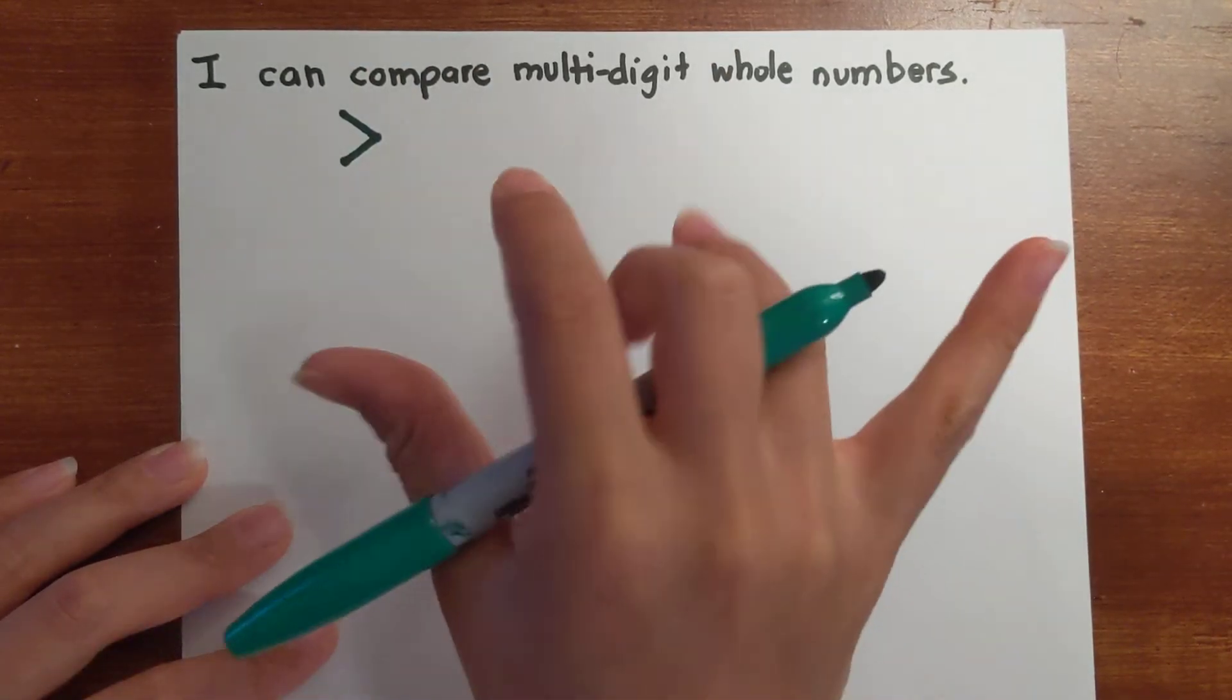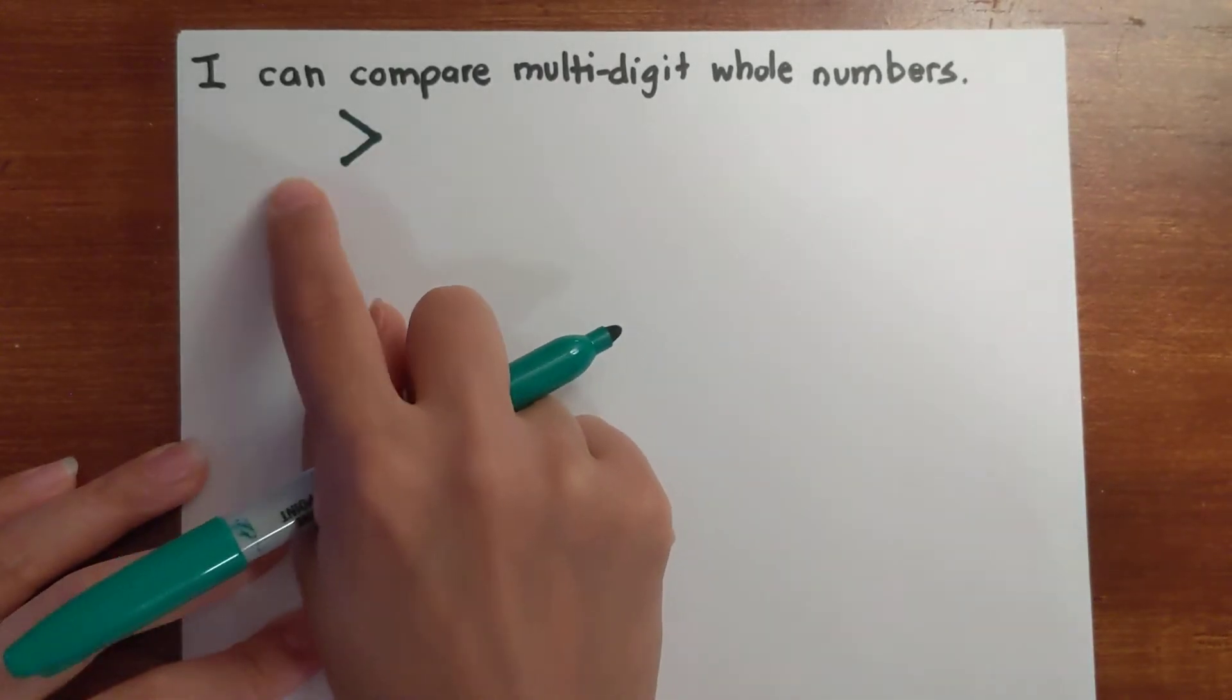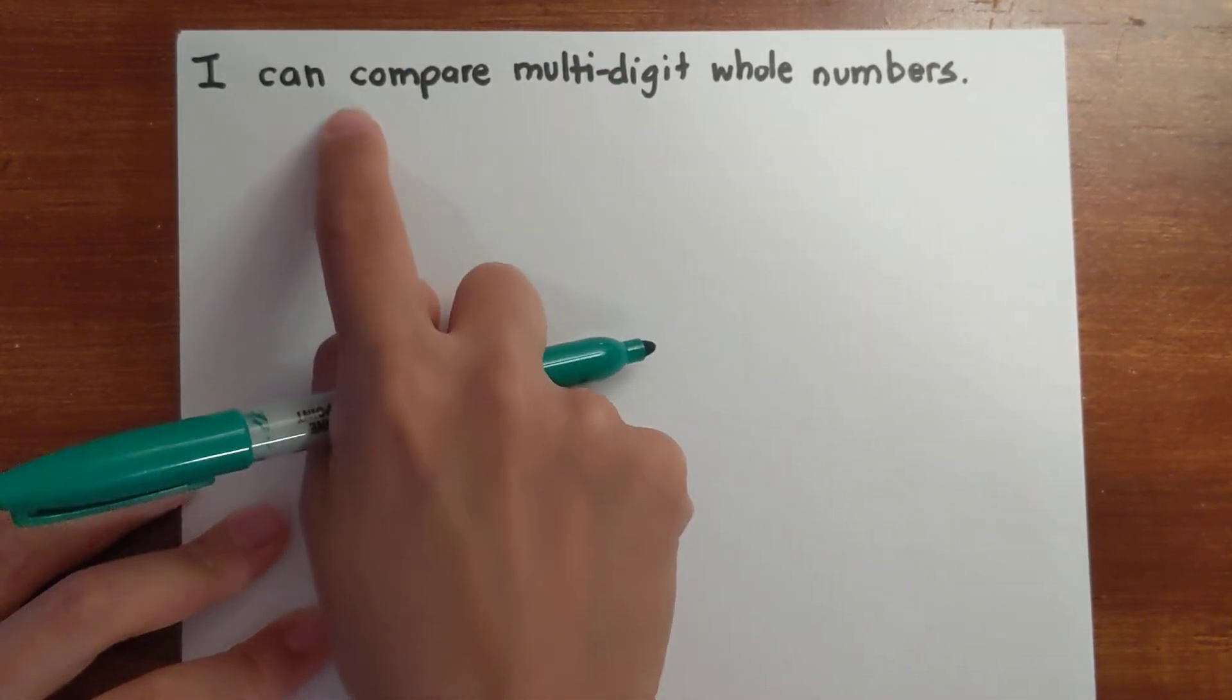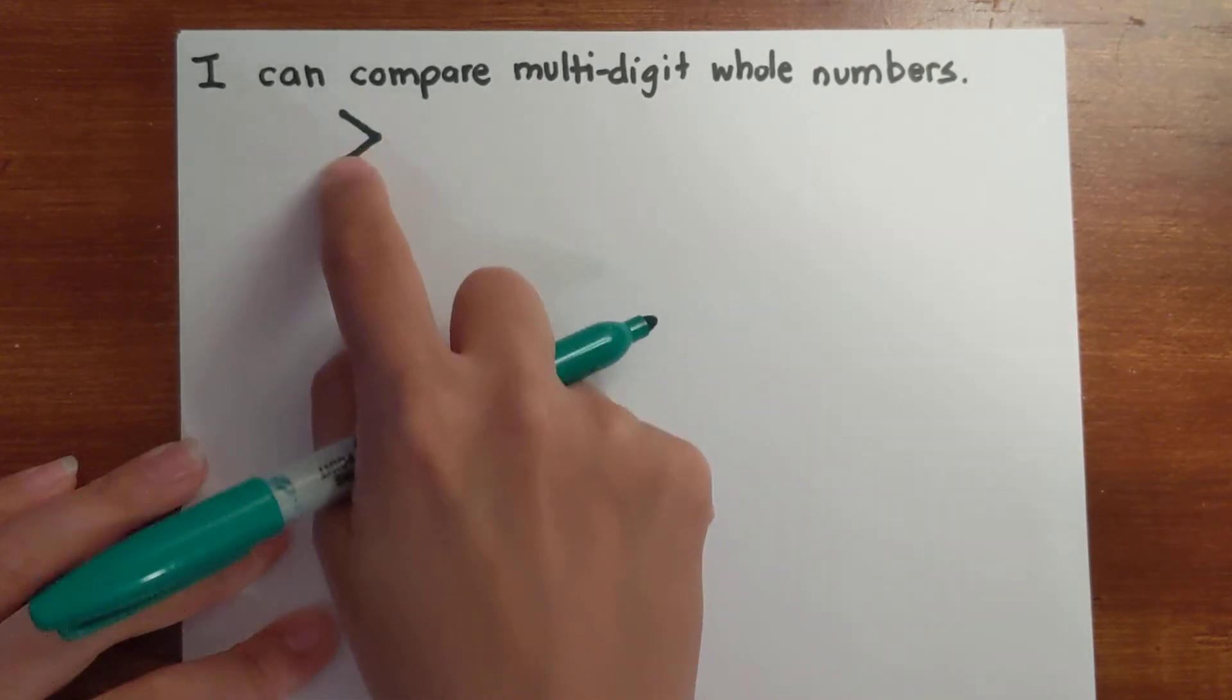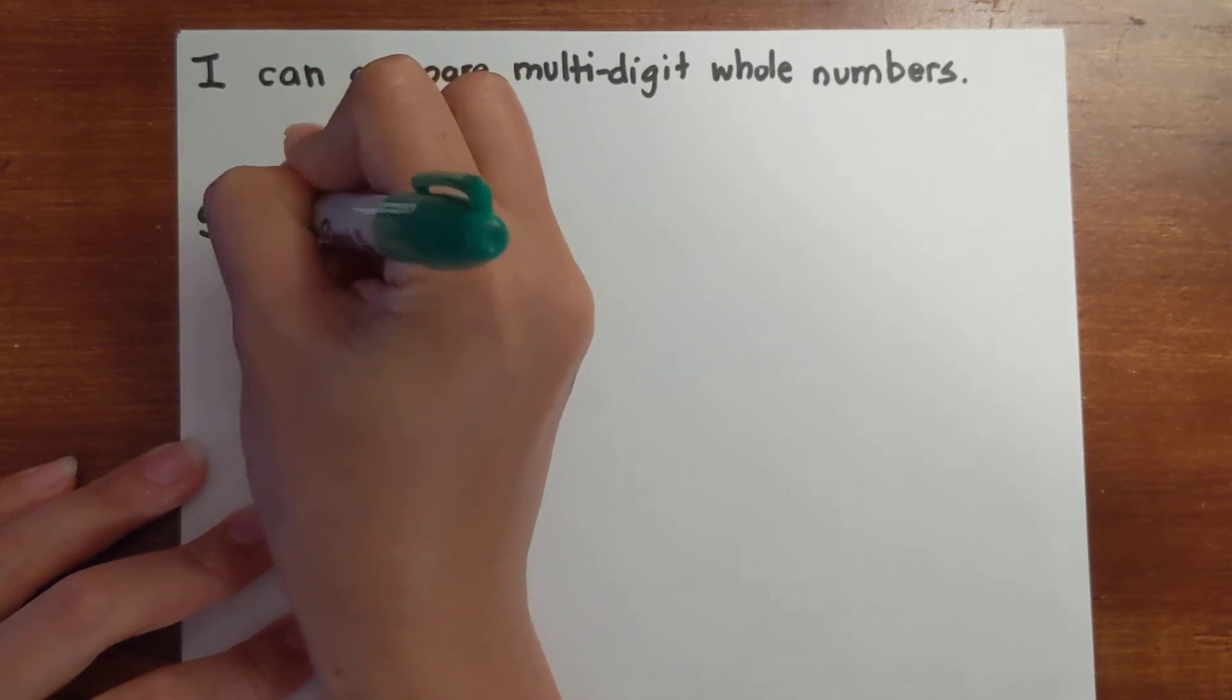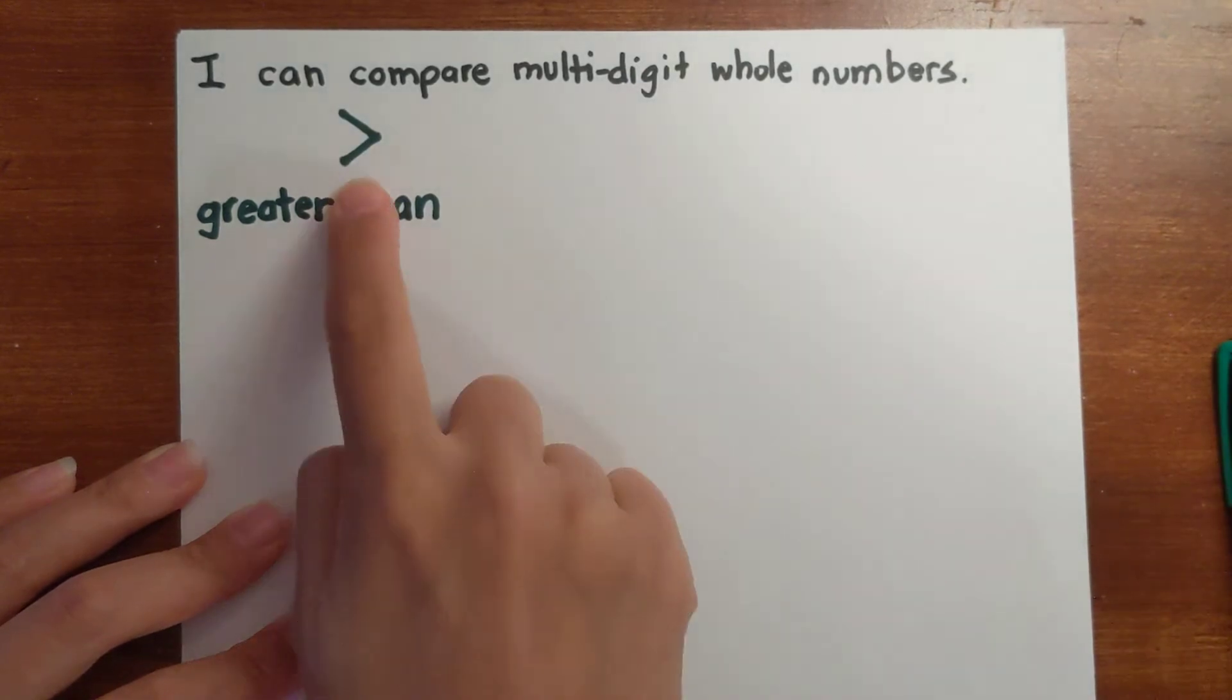How I like to remember the difference between greater than and less than—I know I haven't drawn less than yet—but as you read from left to right, you look at this symbol from left to right. Because the two endpoints are open on this end, I can say greater than. So my first comparative symbol is greater than.